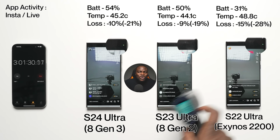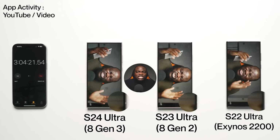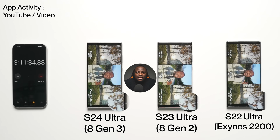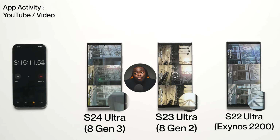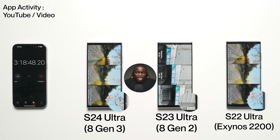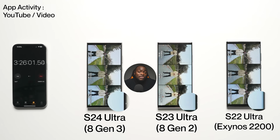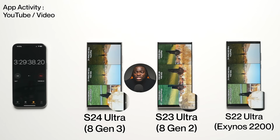You can't really see the battery health on these Galaxy devices, but yeah, next interval is going to be YouTube, where we are streaming at 4K 60. This is our ultimate camera comparison video, and this is between the iPhone 15 Pro Max, S24 Ultra, and the Pixel 8 Pro when it first came out for the S24 Ultra at the beginning of January 2024.